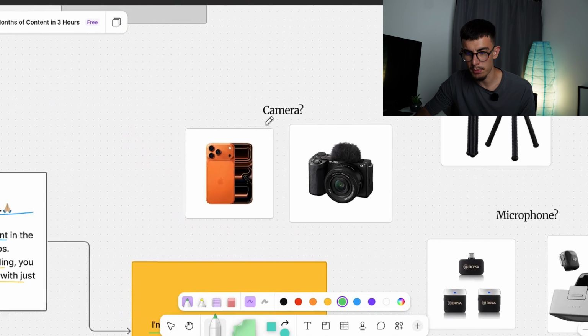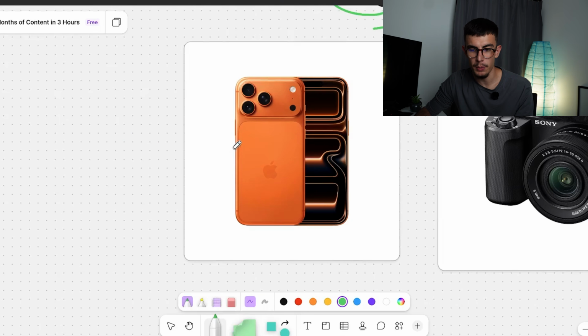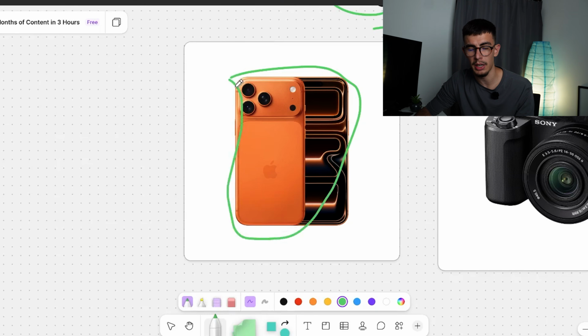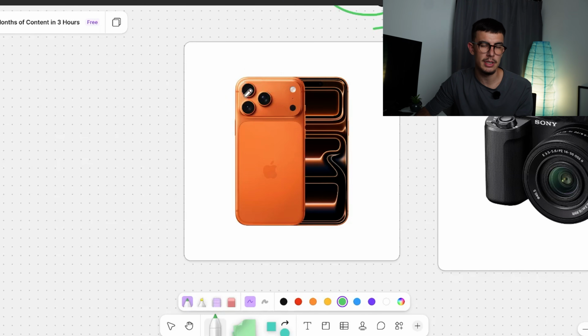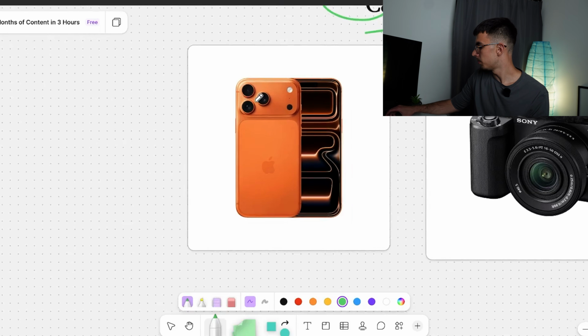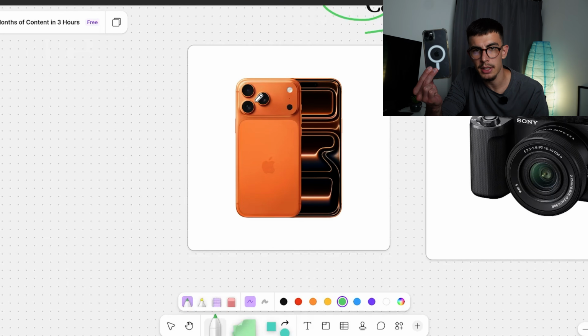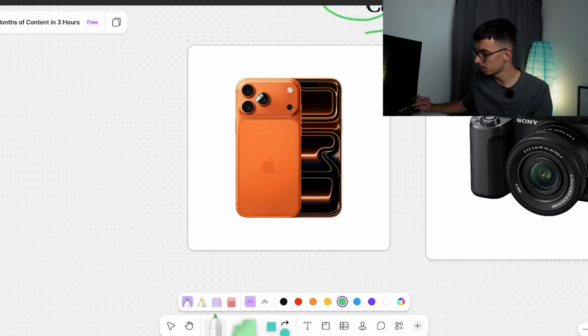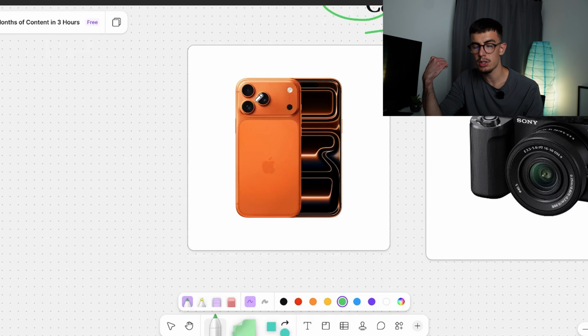So when it comes to cameras, if you don't have a camera, I will take a wild guess and say that you have this in your pocket or in your hand right now while you're watching this. And this is not the newest iPhone, but even me, I have the iPhone 15 Plus, which is like a 2-year-old phone, maybe even more, and it does a pretty good job. This is the phone that I actually started making content on, even long form, not just short form like this, recording like this, but also landscape mode videos. I did it with my phone until I bought my camera.